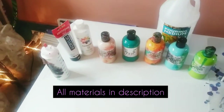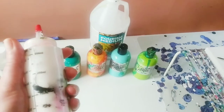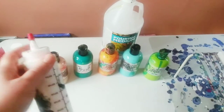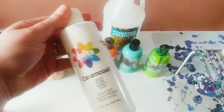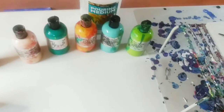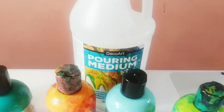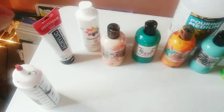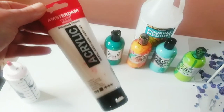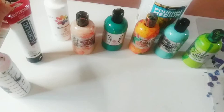First, I am going to prime the canvas with this dirty bottle, and in this dirty bottle, I have mainly the Ceramcoat white mixed with the Deco Art pouring medium back here. I still have plenty of it left. And I did add a little bit of the Amsterdam titanium white to this mix as well.